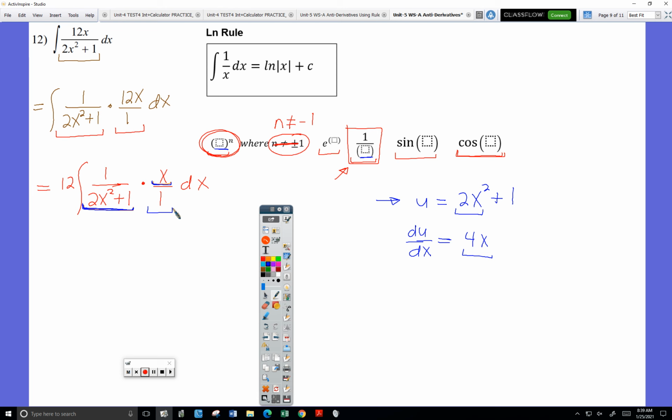So because this other multiplying function is simply x, this 4x is a perfect match. Because the only difference is this multiplying constant is 1, right here, 1. This multiplying constant is 4. So that is a confirmation that I've made the correct choice of u.